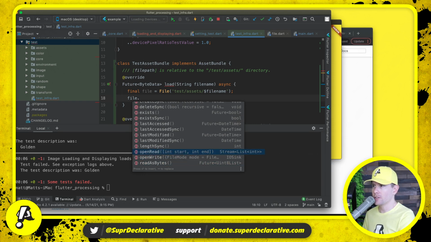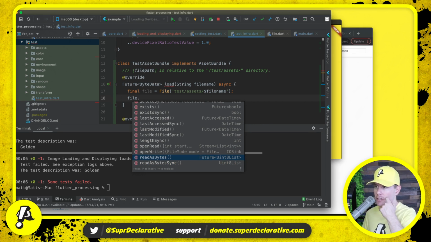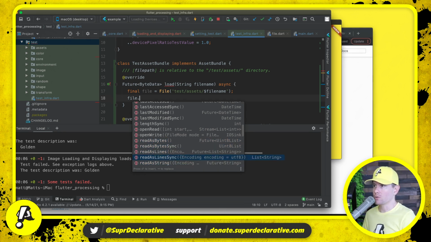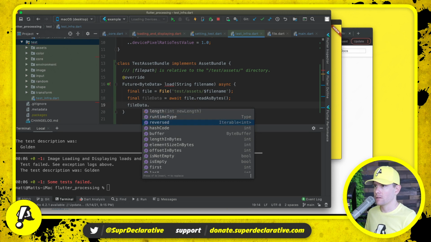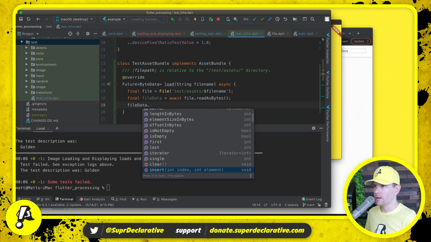We can get a list of integers as a stream, or we can read it as bytes. So that's a uint8 list. We can probably just wrap that in a byte data. So let's say read as bytes, and that's asynchronous. And let's see, file data. What can we do in here? Anything?